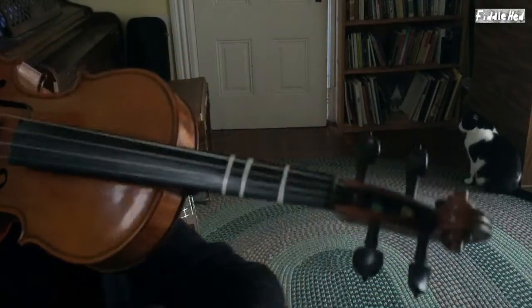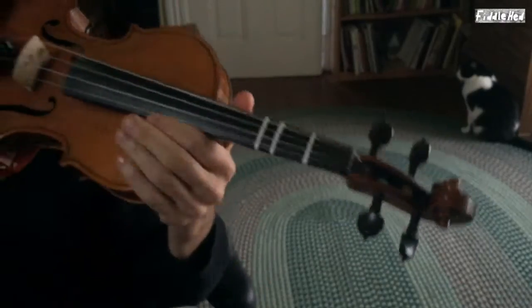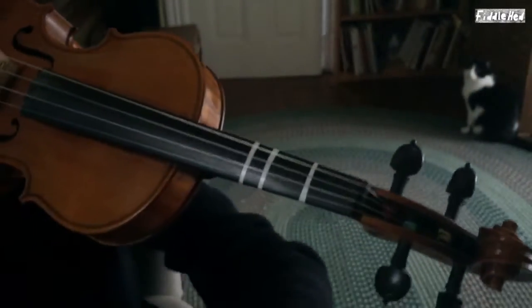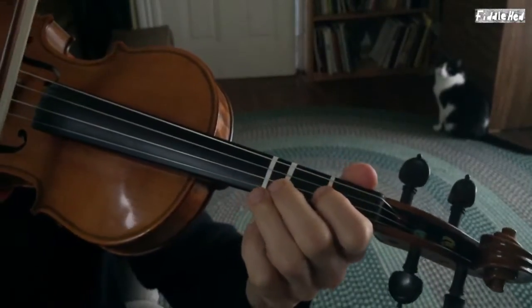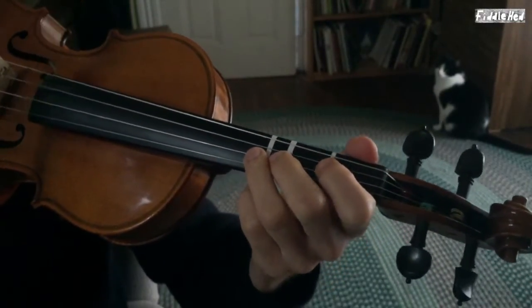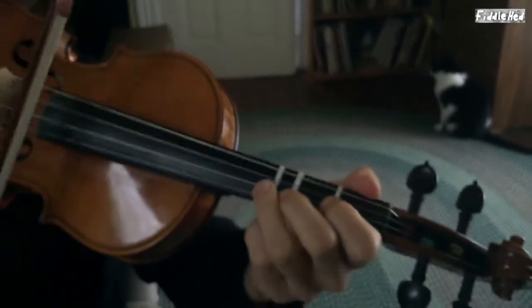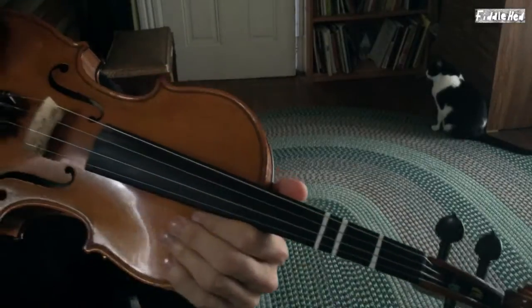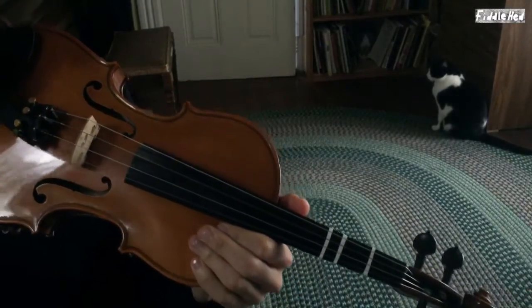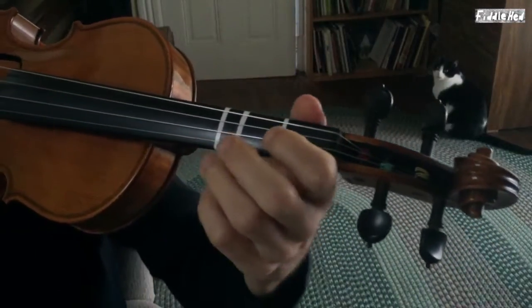Full video for that, I'll put a link to in the comments field, but I use this double stop scale a ton. With fiddle music, there's a lot of times you can just drone an open string because the tunes are in G, D, or A, so there's just a lot of opportunity for that. But you want to be careful with variations. You don't want to clutter the tune too much. You still want to hear that sweet melody shine through.